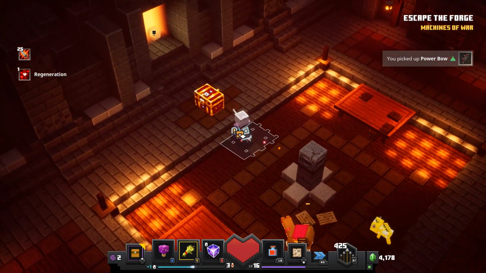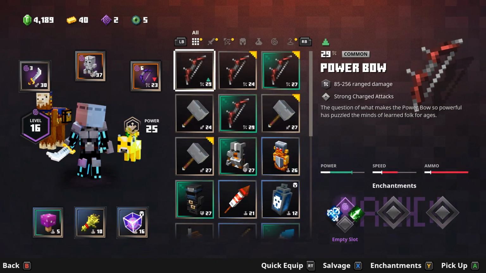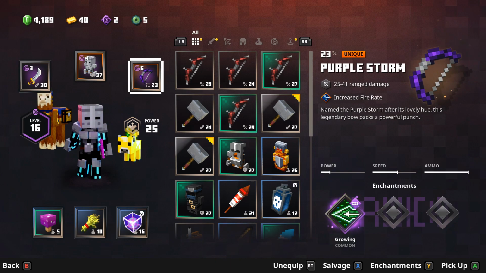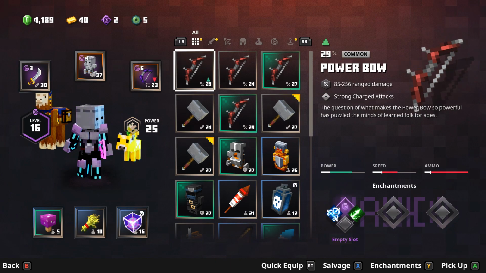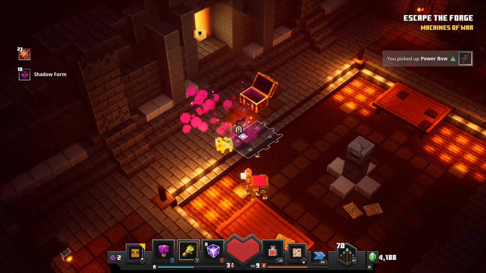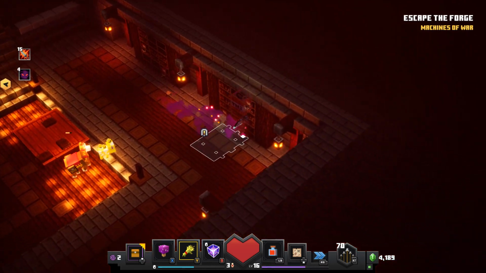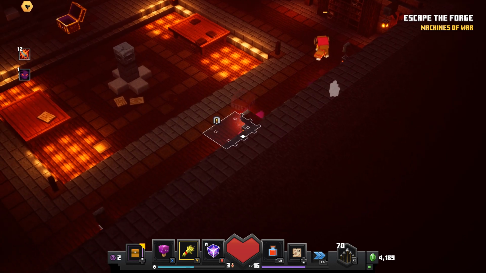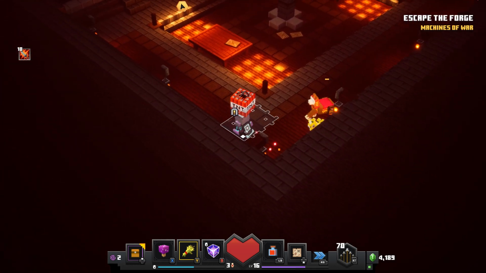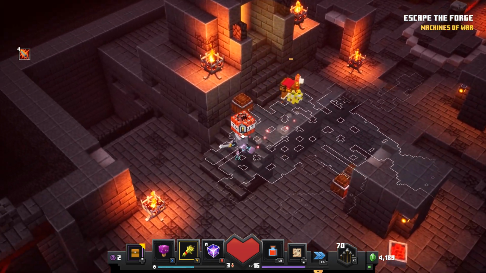Easy. Another power bow. We're getting them. I mean, I'd love to switch one out, but what's stopping me, really? I mean, growing arrows? This one has power. Gosh, I don't know. Why not? I mean, really. Looking around for secrets. Can't be any secrets in here, right? Yeah, okay. Gold chest. That's secret enough.